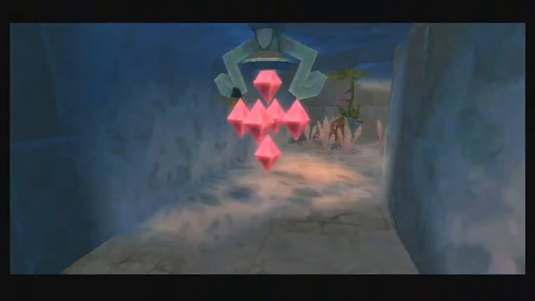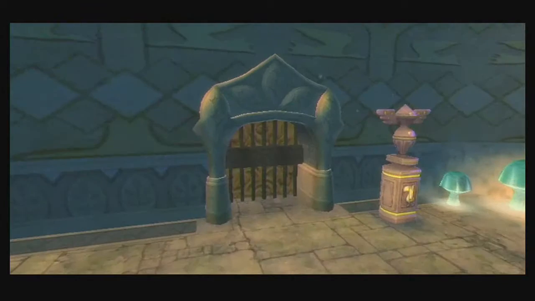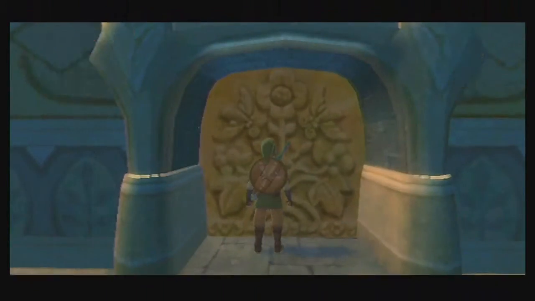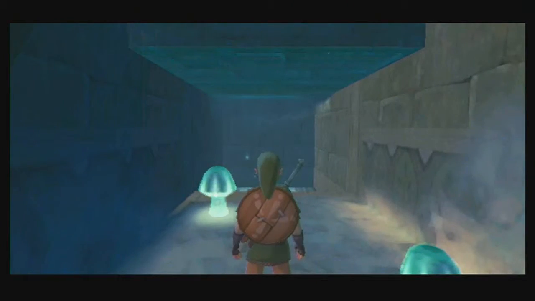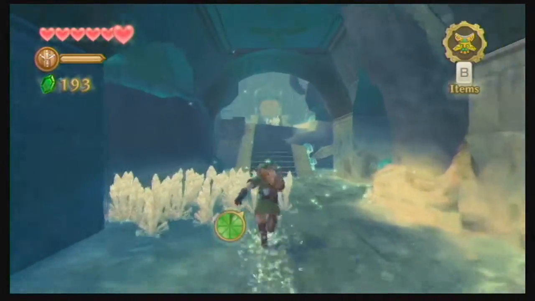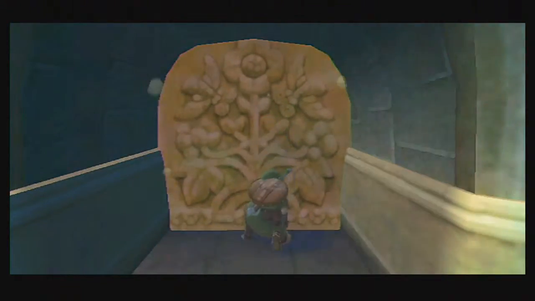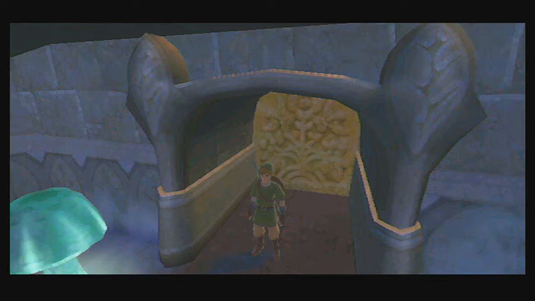There's a switch. There we go. The beetle's rather fragile. Good thing it can't actually be destroyed. It can just be knocked out of the sky and reset. So here we go. Another section of the dungeon. We got some water. I wonder what's in here. I really do wonder which part is this. Oh, there we go. I remember this.